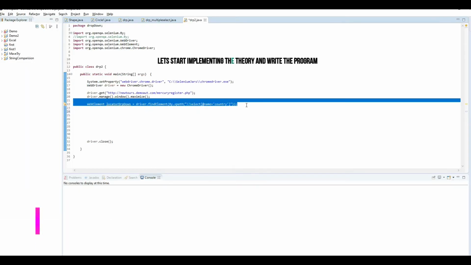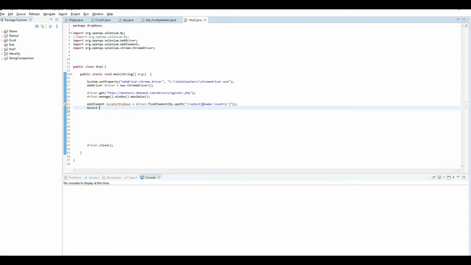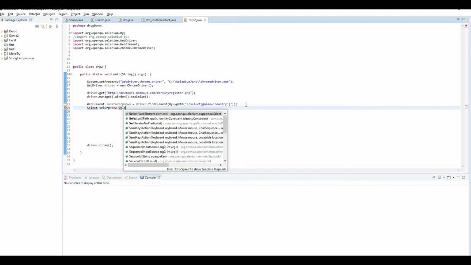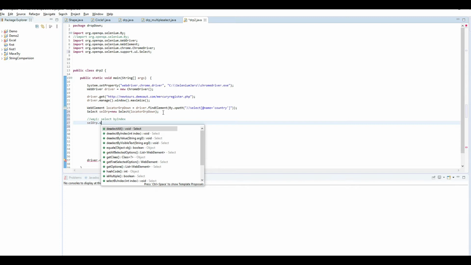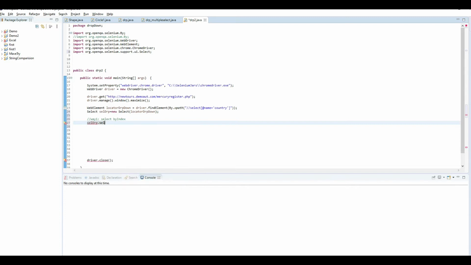The first step will be locating the web element, the country drop-down. Here I have located it through the class name. Then we will be using the Select class here. Selenium provides a class called Select to help interaction with the drop-down element. It has multiple helper methods included in it. It is an ordinary class. The object is created by the new keyword, as you can see, and it takes a web element as parameter. It has taken the located drop-down web element as parameter, and it provides three possibilities, as we have discussed: select by index, select by visible text, select by value.